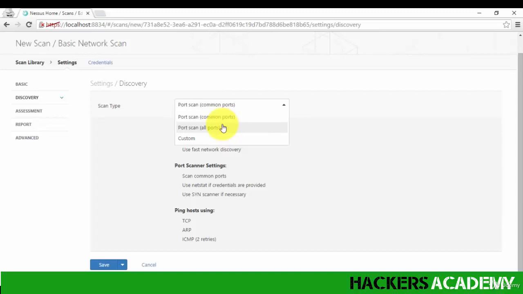However, if you choose port scan all ports, it will try and scan for every single TCP port, which is much more comprehensive. However, it takes a longer time. But because we're scanning only one target, we're going to go with the more comprehensive option, and we're going to choose all ports. And this changes the settings. It reflects in the settings below, telling us that now we're going to be scanning all ports from 1 to 65535.